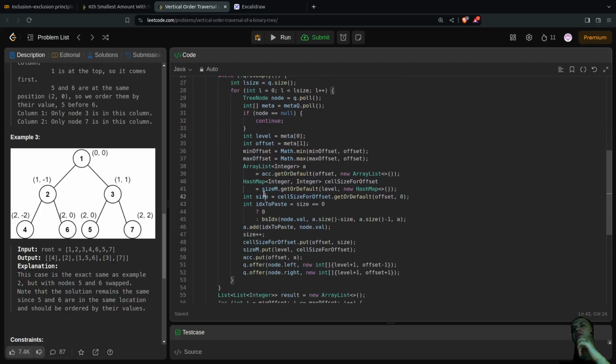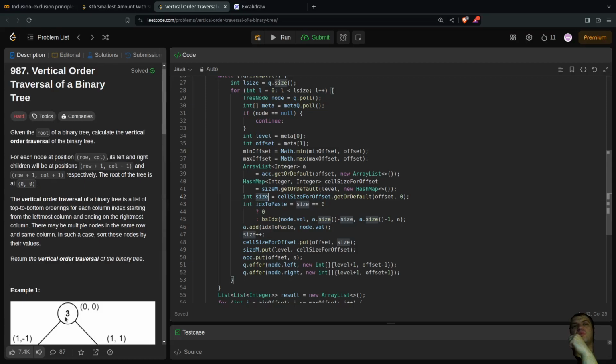The size defines the right offset for the array in the accumulator, and the values within this offset of the array should be ordered based on the problem statement.